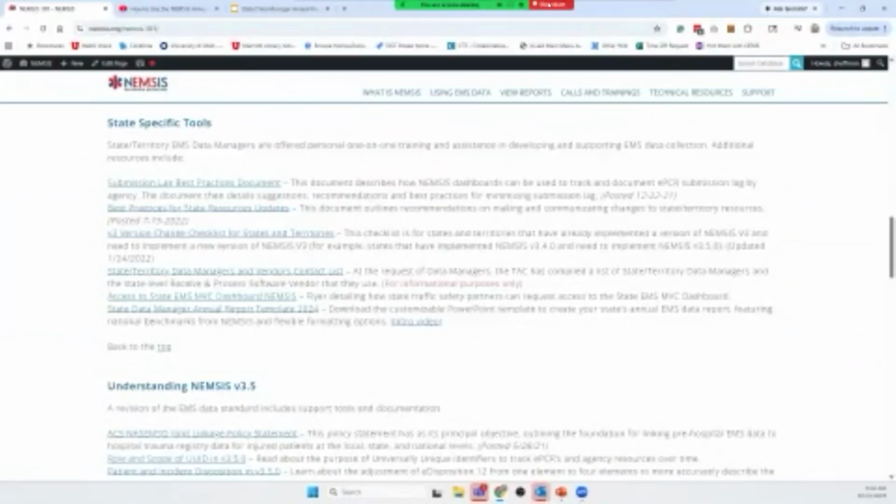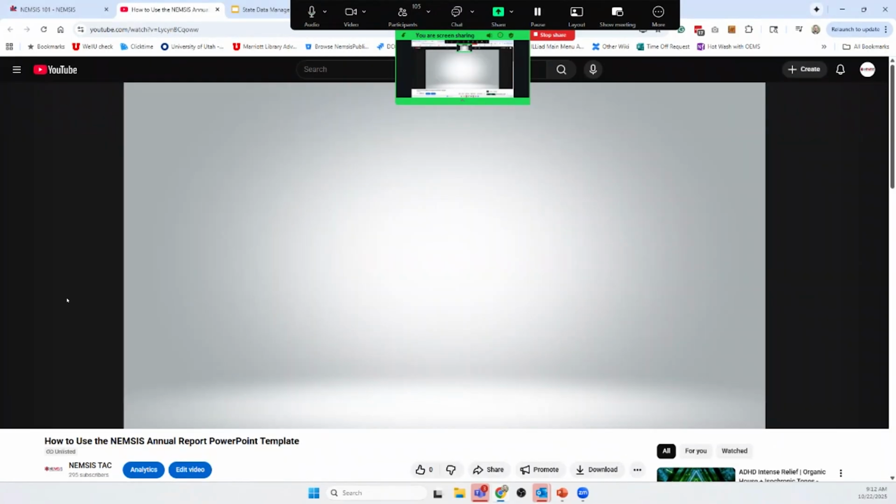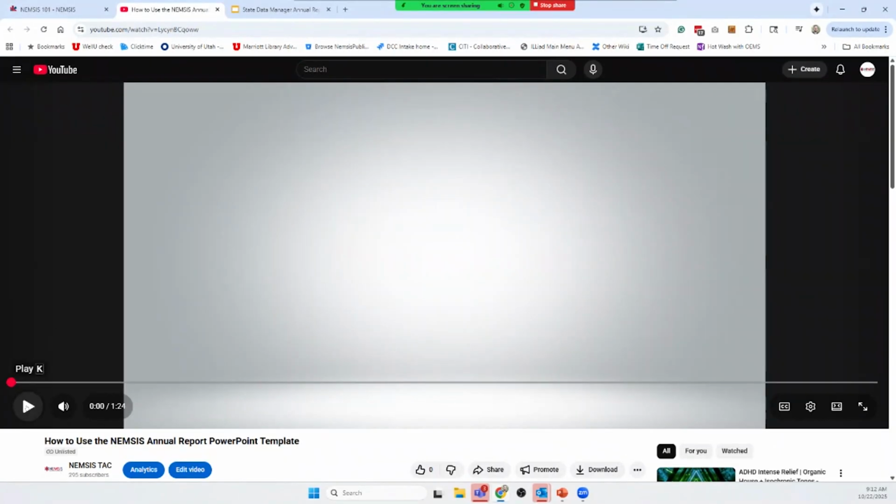I'm going to stop the share real quick and start again, because when you show a video, you have to do it in a particular way and say share the sound and optimize the video for video sharing. We'll do that one more time here, and I've got a YouTube video here that gives a quick tour of the template. So let me know right away if you cannot hear this.